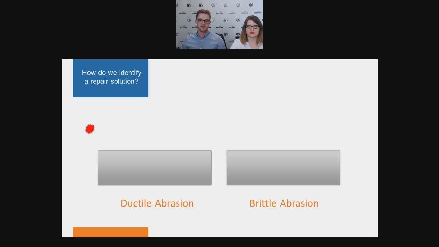The ductile abrasion deals with material removal due to a cutting or a plowing sliding abrasion, where the angle of impact is typically less than about 30 degrees with respect to the target surface. On the other hand, the brittle erosion is material removal due to more of an impact type force. So we're talking up to 90 degrees, almost perpendicular to the affected surface. And this effectively causes cracks and a brittle fracture in the material, which causes loose material on the surface to then come away from that same surface.